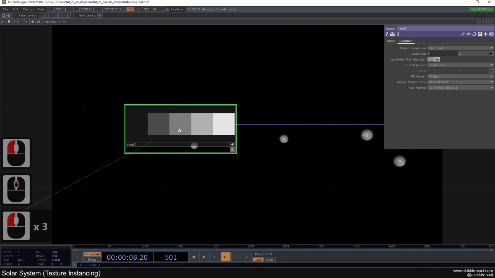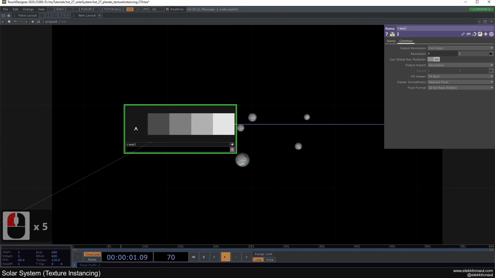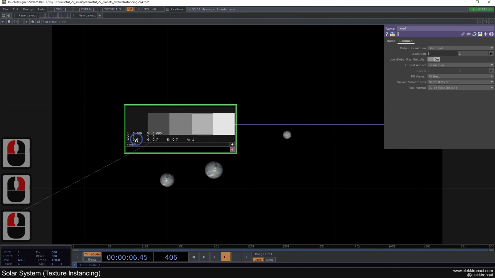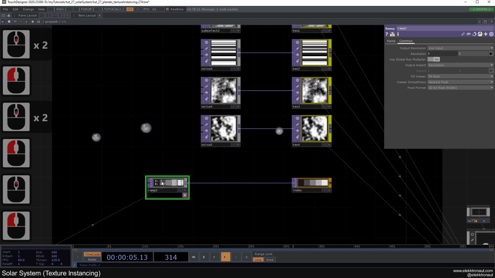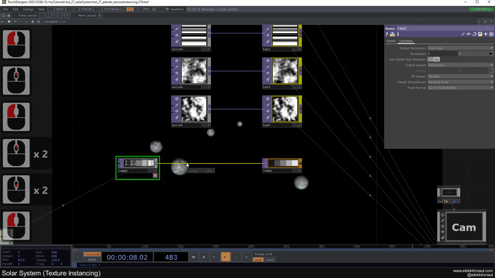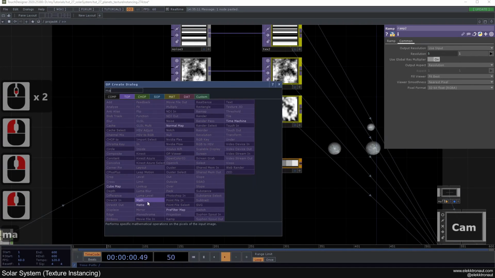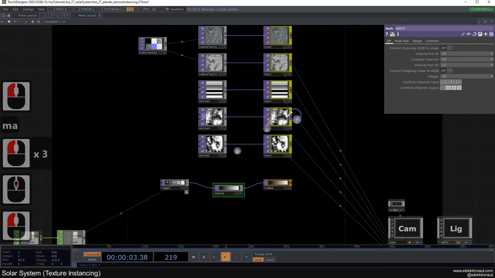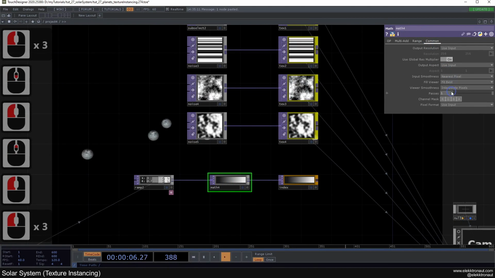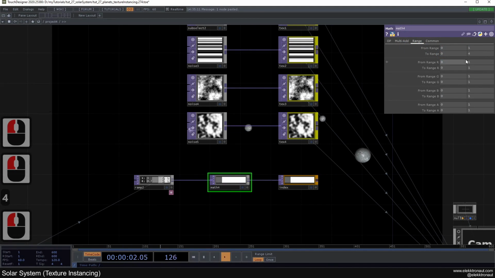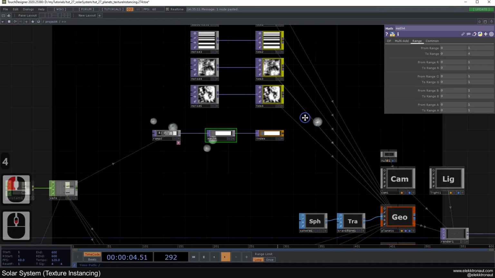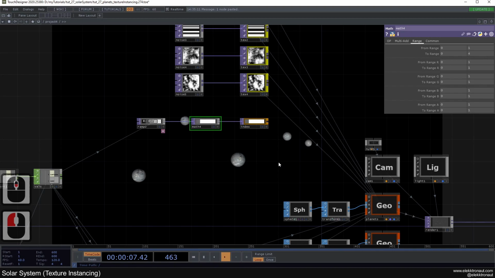So we have our 5 different textures, but if we look here at the values, it's basically 0, 0.3, 0.5, and these are all still under 1, less than 1. So we need to map them to the amount of textures that we have. We have 5 textures. So just change this to nearest pixel. Let's map this to 4, because 0, 1, 2, 3, 4 is 5 textures. So yeah, makes so much sense.